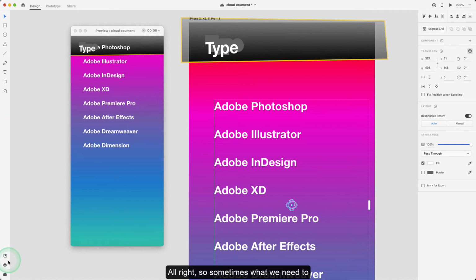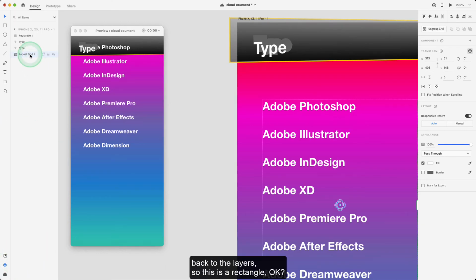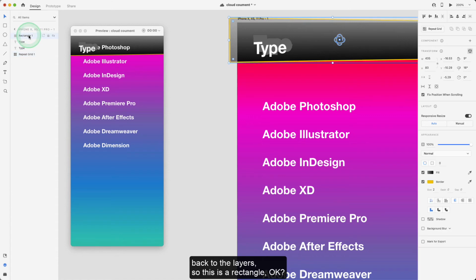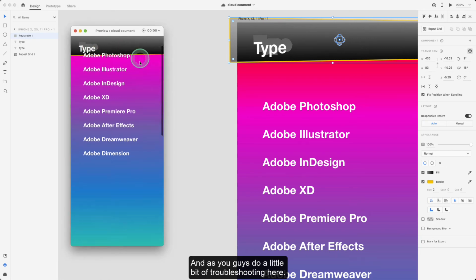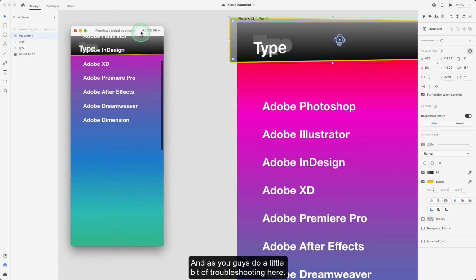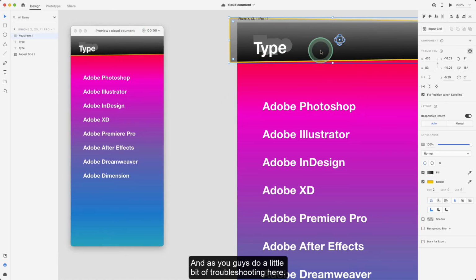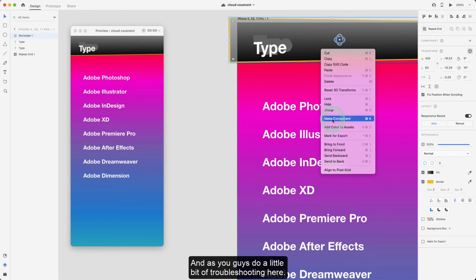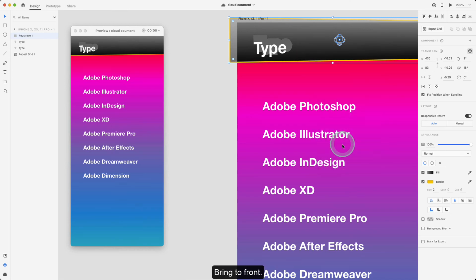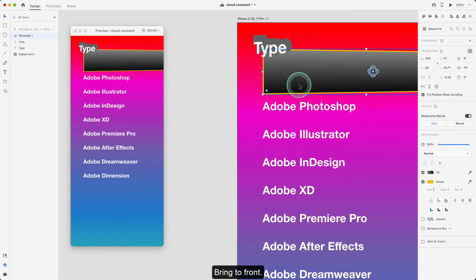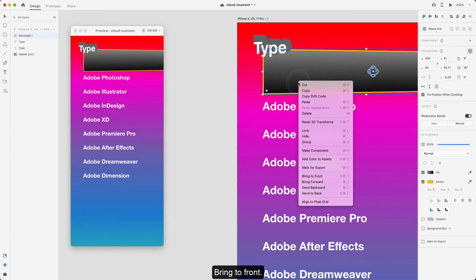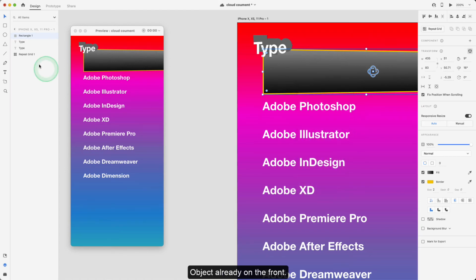All right, so sometimes we need to go back to layers. So this is a rectangle. Let's do a little bit of troubleshooting here. Bring to front. It should actually be already on the front.